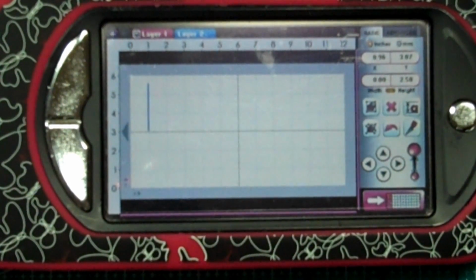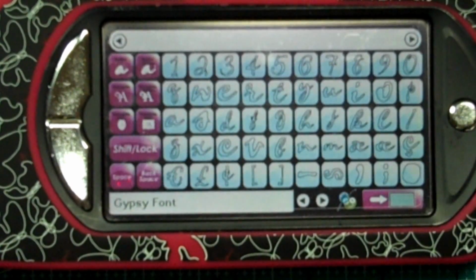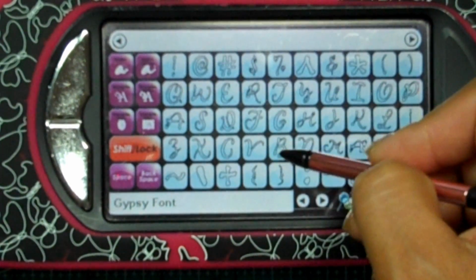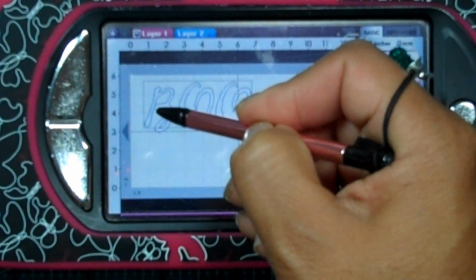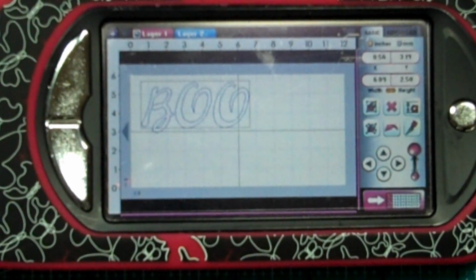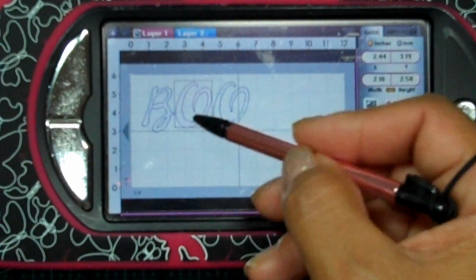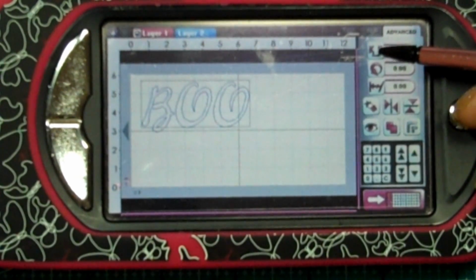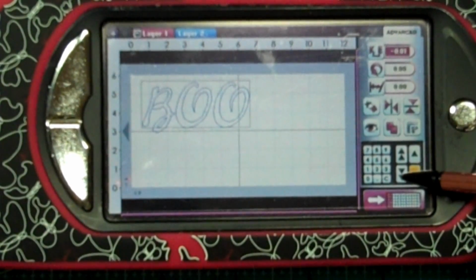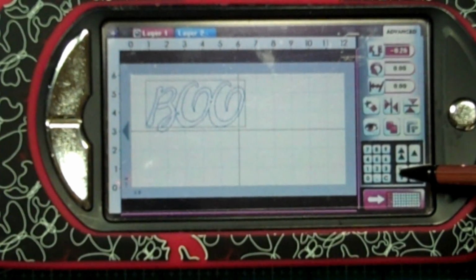The next one had an issue with welding the font on the Gypsy Wanderings cart. So I'm going to weld together the word boo. Let's put B-O-O, and I did mine in all caps. To weld, you can do this one or two ways. You could click on each one and scooch them over manually. Or you could go to your Advanced tab, click on this top one here, the kerning, and then use these little arrows to move them closer. You see how they are moving closer to each other?